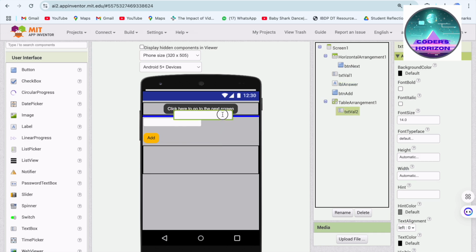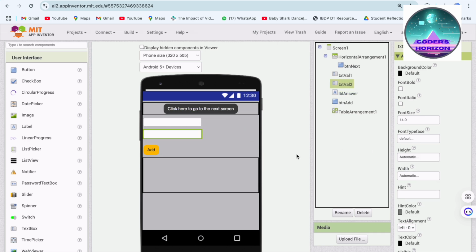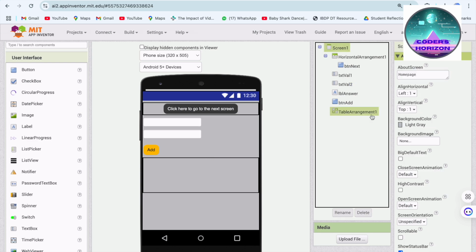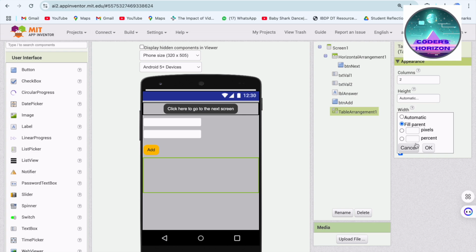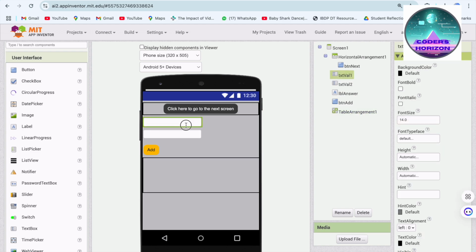Text box. Now I'll tell you why this happened. Because I made the width of my table arrangement automatic. Now I'm going to do fill parent, or you can also go for 100%. Basically it will take the width of your screen, right? And I want my text boxes to go here.